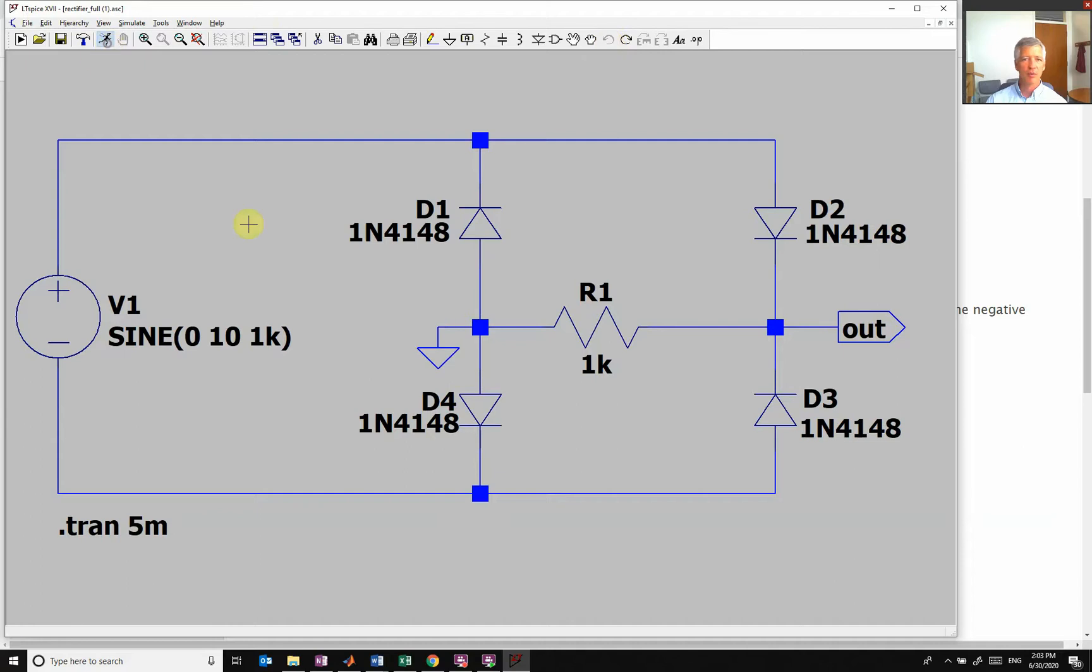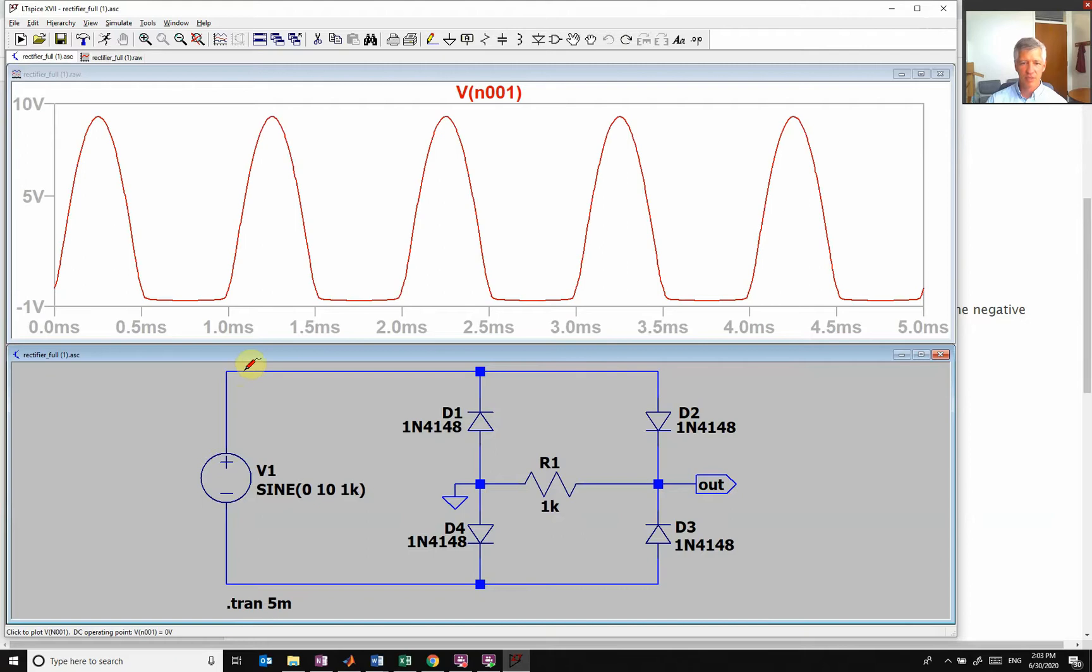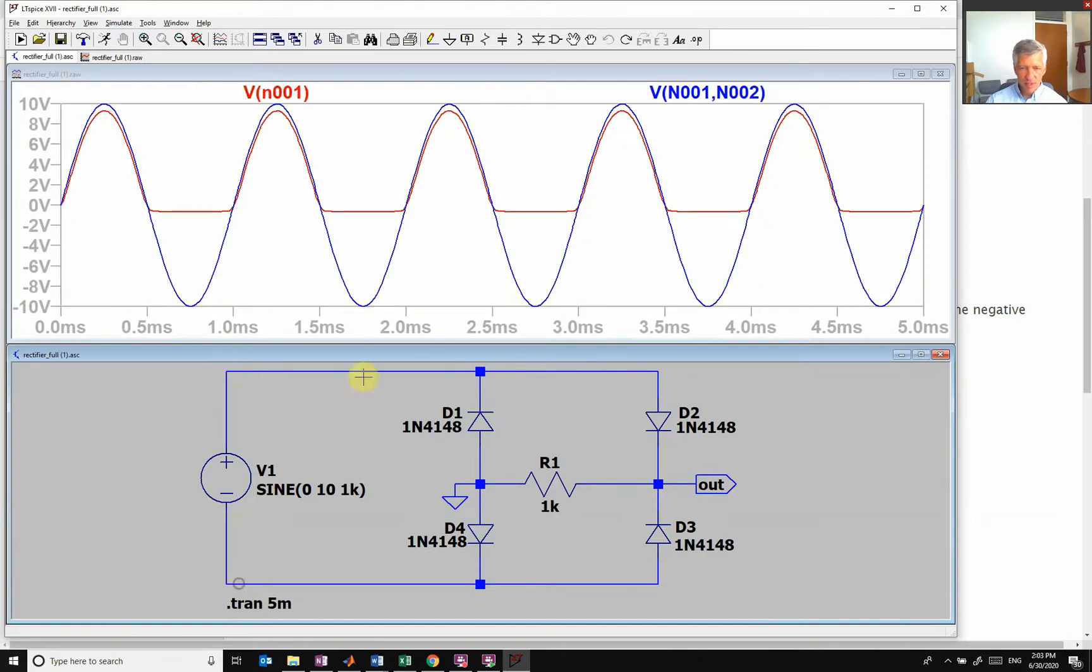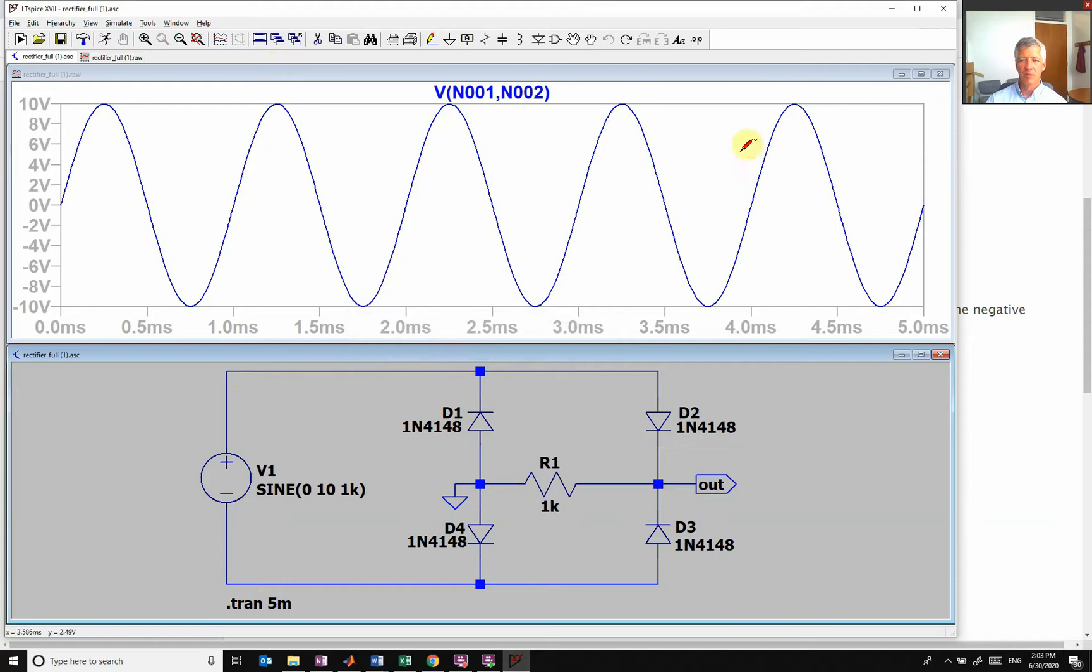So if I run this, here is my input voltage. Oops, here is my input voltage. Let me show that one more time. So if you hold your right button down there, but keep the button held, and then pull it over to the other side, see where it changes colors, I can make a differential voltage. So that's that voltage.